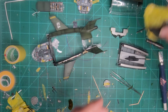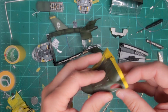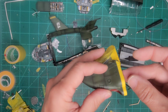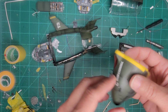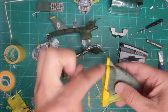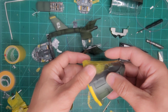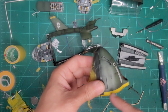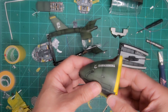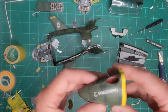Okay, now, as far as the nose goes, we're going to have to do a little bit of work on the yellow stripe. And wait for all that to cure and really just dry out completely before we go at it, because we're going to have to dirty it up a little bit. It's a little too bright for the rest of the ship. So we're not going to unwrap the rest of the nose just yet. Once we darken that in a little bit, add a little bit of weathering to it, I think we will be right where we want to be with that.